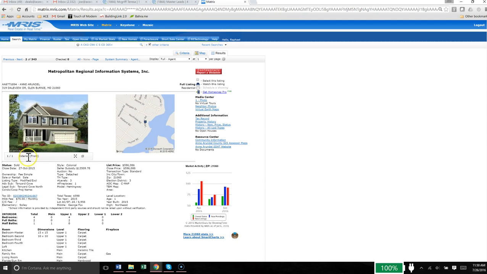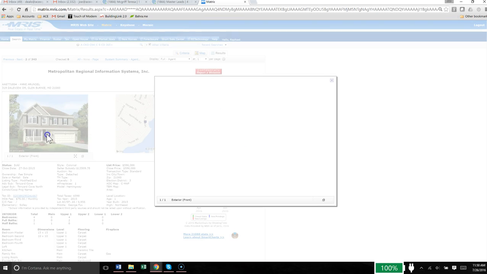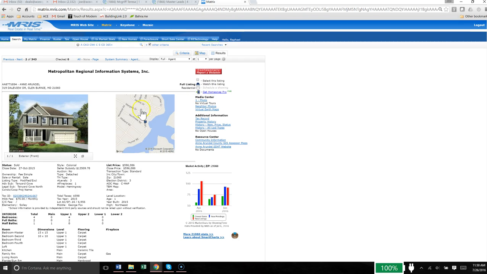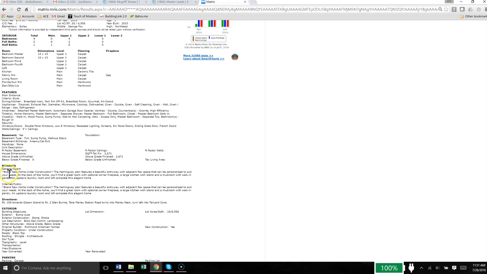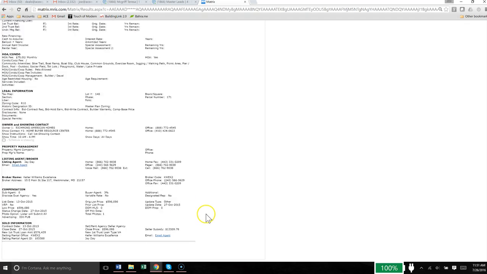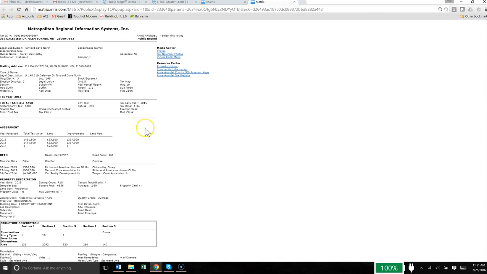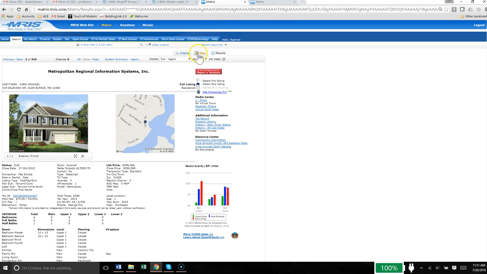There you go. This looks like a brand newly built home. And this is probably just a diagram. This is probably not even built yet at the time that this listing was posted. So, see, brand new home under construction right there. Boom. So yes, this was obviously an investor, a builder. So we're going to look at the tax record. All right. And, okay, well this one's definitely kind of funky. Let's see.